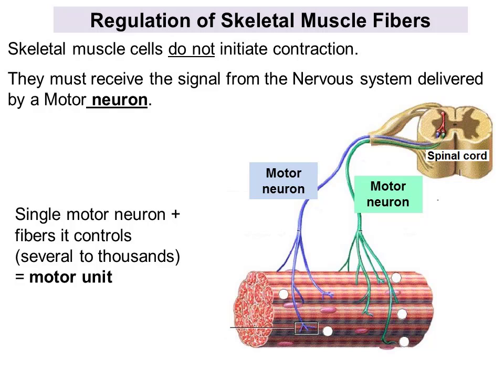Your quadriceps muscle in your leg, it's all about power. And so one motor neuron is going to cause 1,000 muscle fibers to contract because you're going to have to do a lot of work. The ciliary muscle that controls the shape of the lens of your eye, one motor nerve may cause 10 fibers to contract because you're doing a lot more delicate work with that. But the motor neuron, the motor nerve, and the muscle cells or fibers it's attached to is referred to as a motor unit.